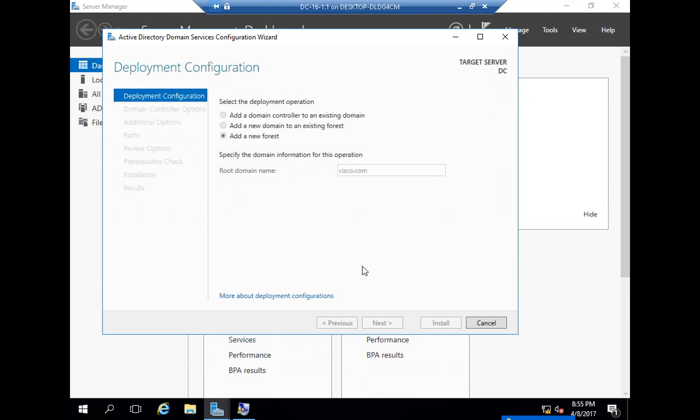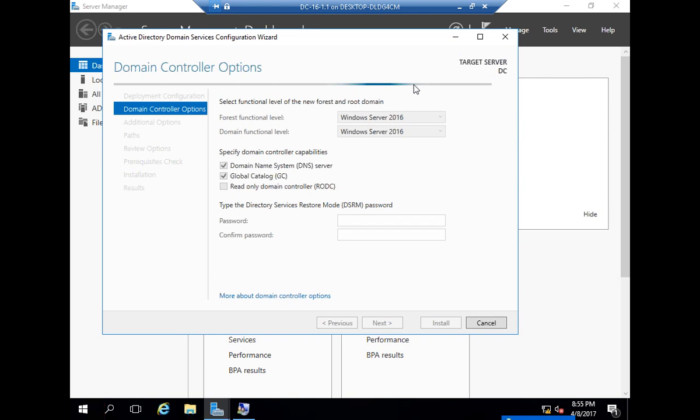Next, it is an hourglass. Hourglass says I am checking whether this name is unique in my network. If another domain with the same name exists, it says this is a duplicate name, please use a new domain name. It is telling me I have forgotten to install DNS. Are you sure? It checks it for me. It says, oh, you have forgotten it, but I need DNS. There are big companies with more than, I was talking about, 80,000 client machines. There are companies having 80,000 servers. Just imagine the number of clients they have. They will have a separate DNS server.